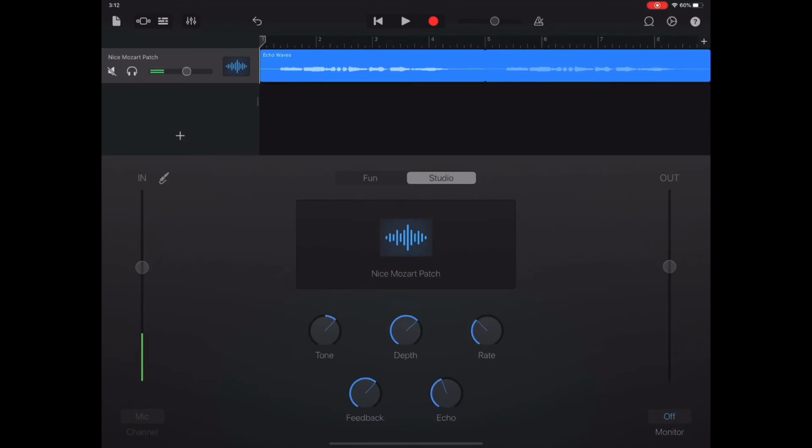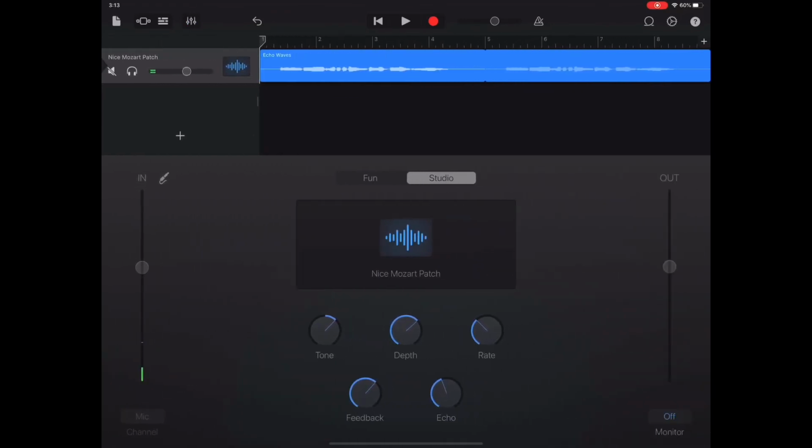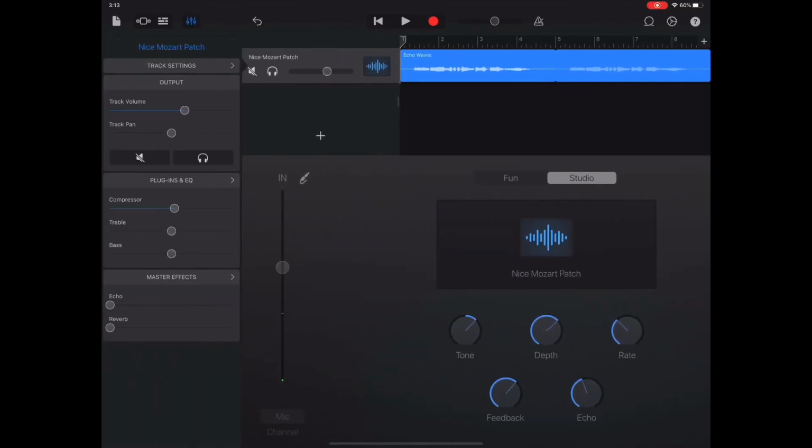So now the next layer of editing your own patches and settings is to go into the track settings, which if you watched episode 3 is found in the top left. It's the 3 vertical lines with squares. Hit that a couple times just so you can see which one we're toggling.